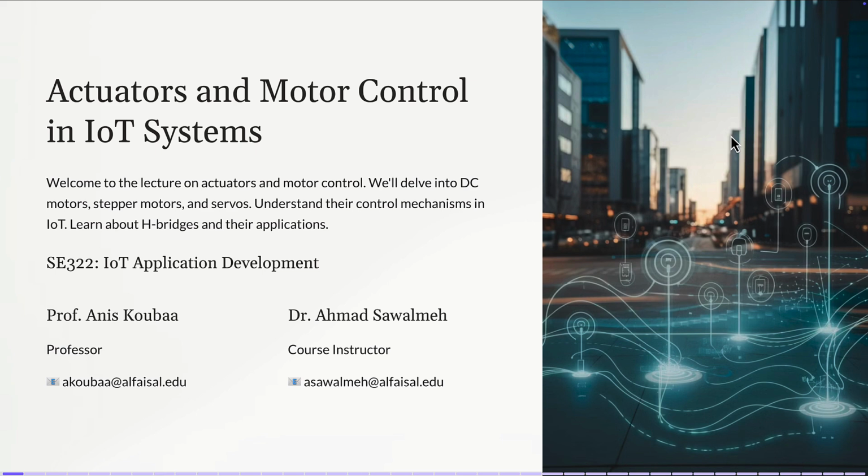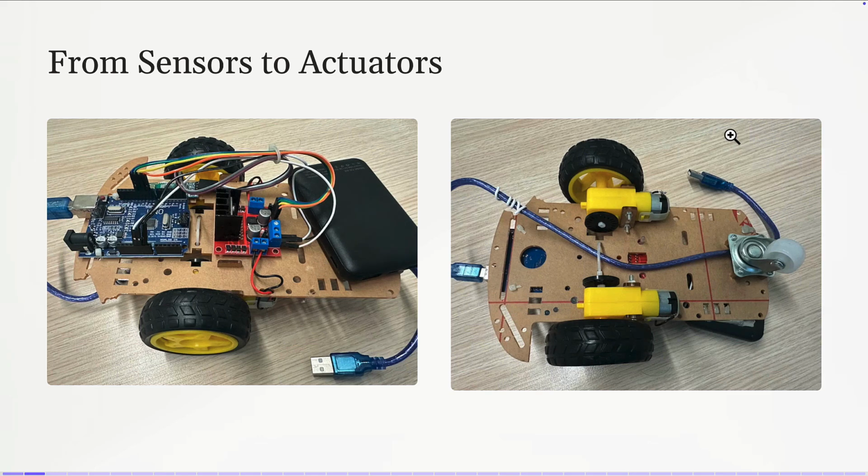Looking at this board, probably I can switch to the next slide so everybody can see. This is the same board over here. So what do you see apart from the Arduino? These are the two motors, okay? And you have here the Arduino, and you have different types of connections, and you can see that there is another device here. Today we will present how we can control the motors using an Arduino, and why we need an intermediate device to be able to do the control.